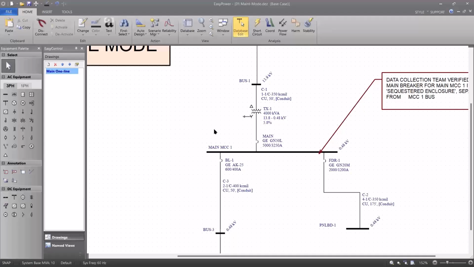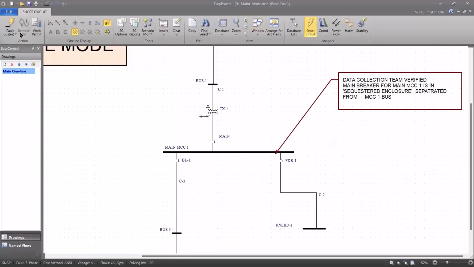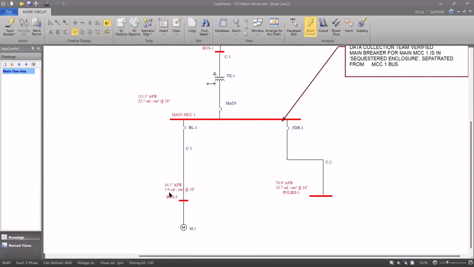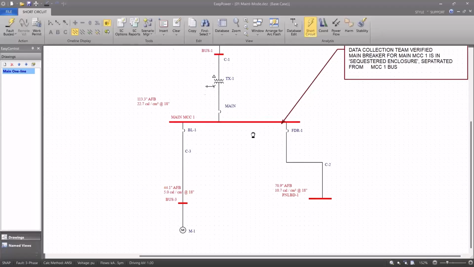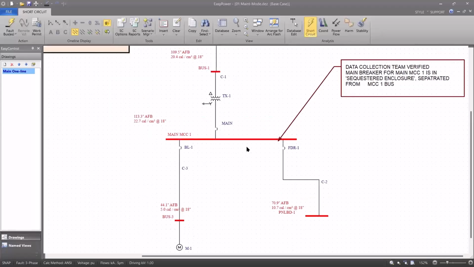And if we go into short circuit and fault all the buses, you can see in normal operations, we have 5 calorie exposure if we want to work on this bus. We have 10 calorie if we work on this panel, 22 calorie to work on the main MCC.